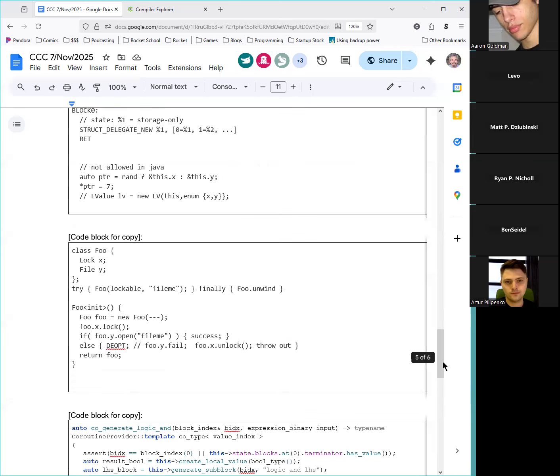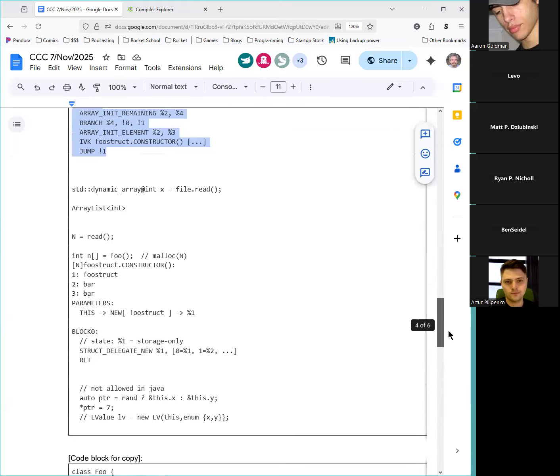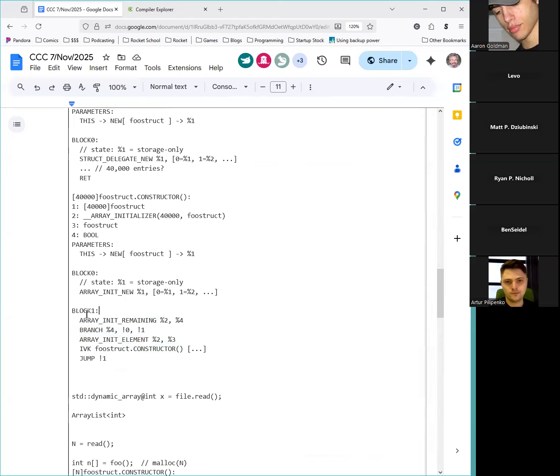Okay. Yeah. Look, just as a solution, why don't you make a compiler intrinsic class that is in charge of constructing the array? As you said before, it's just an int. So when it gets unwound, it automatically gets deleted. Promote the int into a class that has a constructor that constructs the other array and a destructor that destructs the other array, because then you can write your own code in its constructor and destructor. Yeah, that's basically what array initializer is.